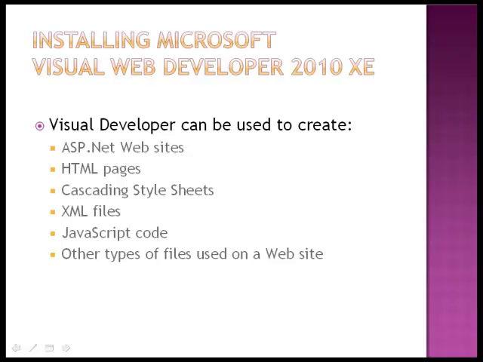So to install the developer, first off, we will look for Visual Web Developer 2010 Express Edition. Express Edition is free, and it comes with many of the features that the actual professional version of Microsoft Visual Studio has for developing websites. And within this class, we use the features that are essentially a part of the Express edition of Visual Web Developer, and we don't have to buy or purchase the professional version. An installation of this software is fairly simple, and I'll show you how to do that.